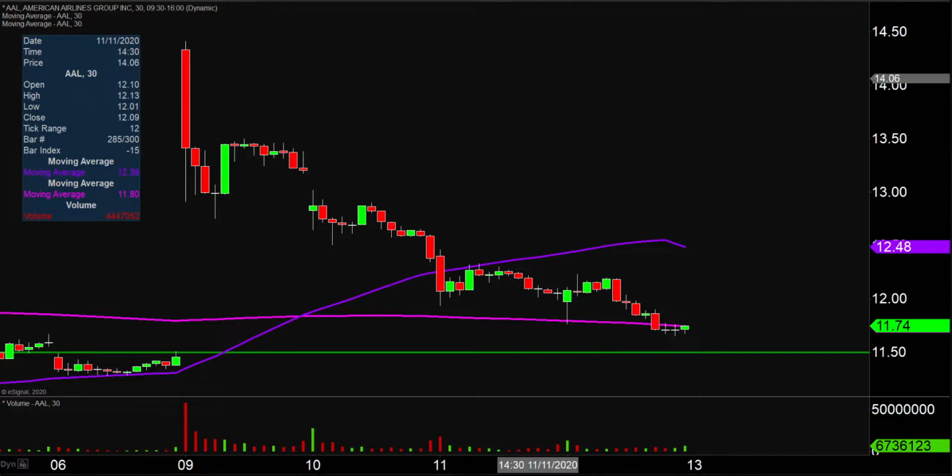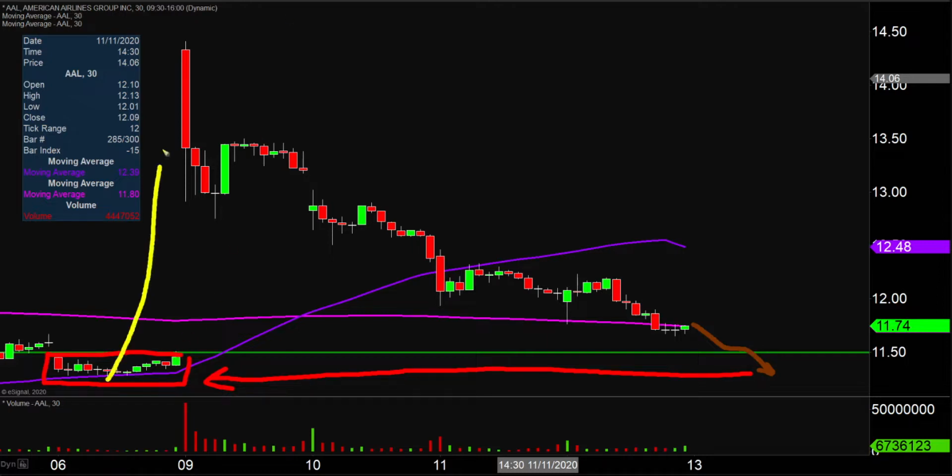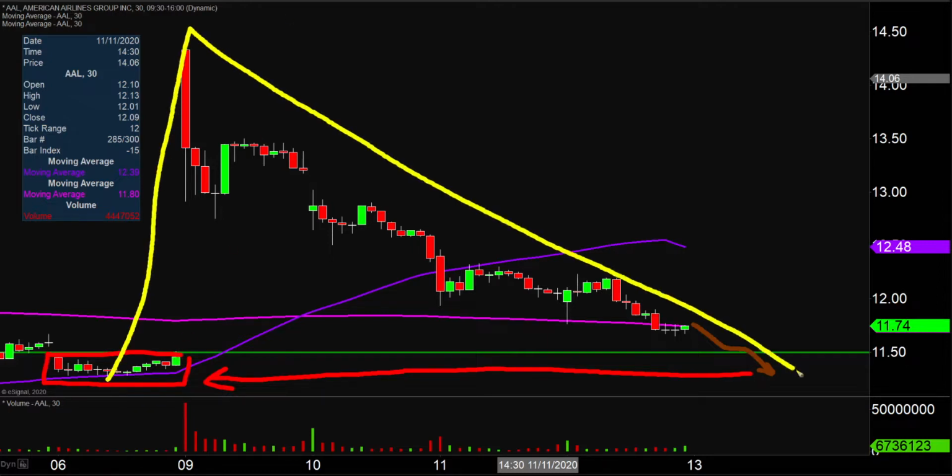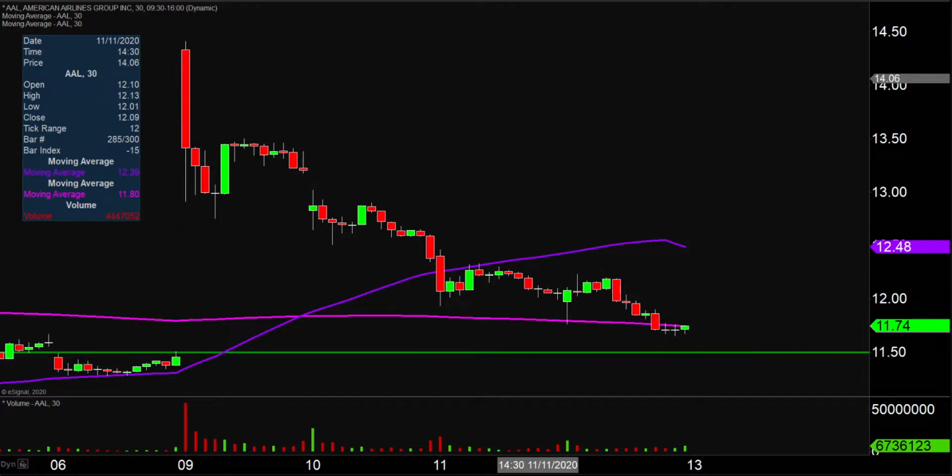And I'm not saying that this is what's going to actually happen, but the reason why I would consider this such an important level is if the price were to come down to 1150, break down below it, and then continue on down, what would that be doing to the price? That would quite literally be putting the price right back inside of that range that it just broke out from. And I mean, not to insult your intelligence, but to have a movement make an explosive move and then go right back to where it started, not exactly a sign of true, genuine power. Again, I'm not saying that's what's going to happen, but that is why, in my opinion at least, that $11.50 mark is a very, very important level of support to watch moving forward.